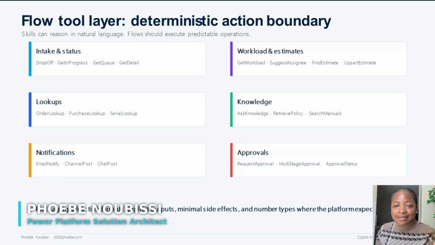We can ask about the knowledge using REST API on SharePoint, and using also the knowledge source of the Copilot Studio Agent, and we can make some notifications on the email, on the channel post, on the chat. And like I mentioned, we have approvals. Those are the architecture of the workflow automation that we have done. All of it we have done with Power Automate.